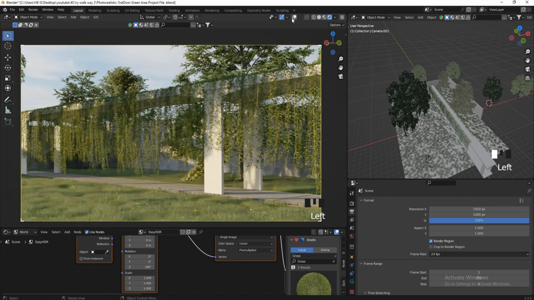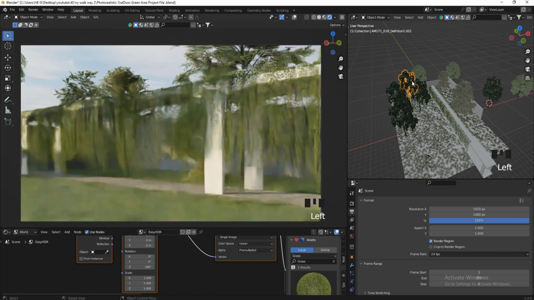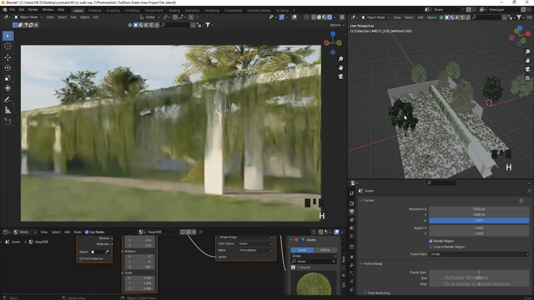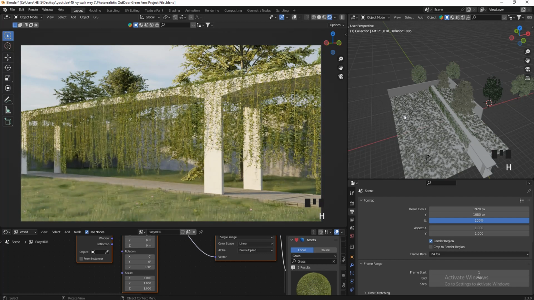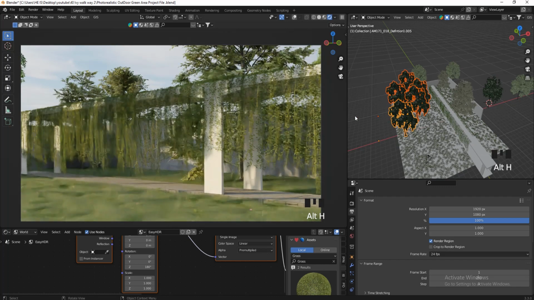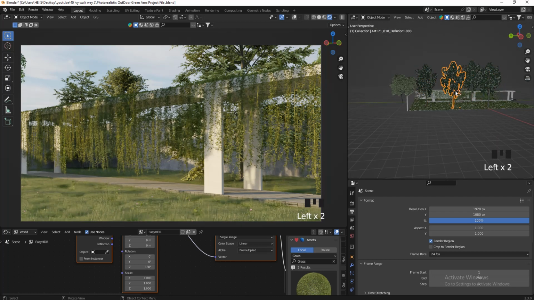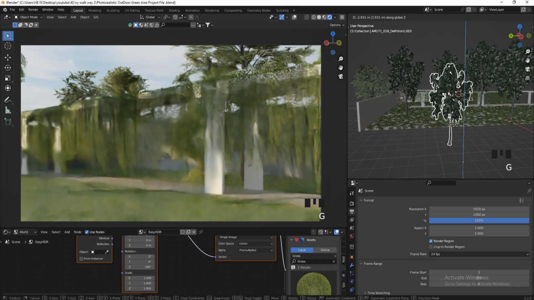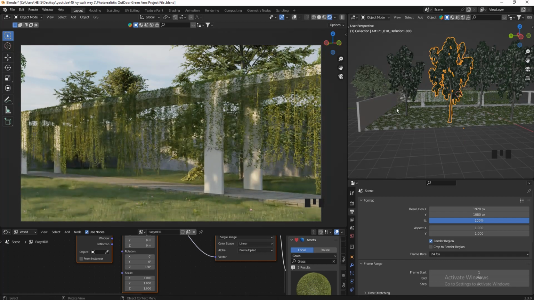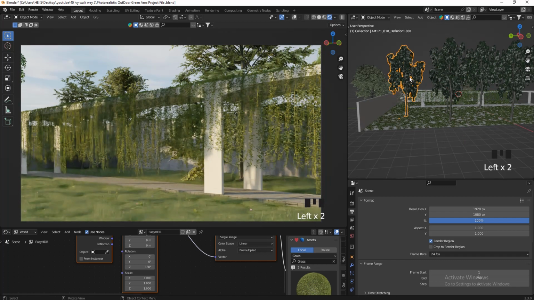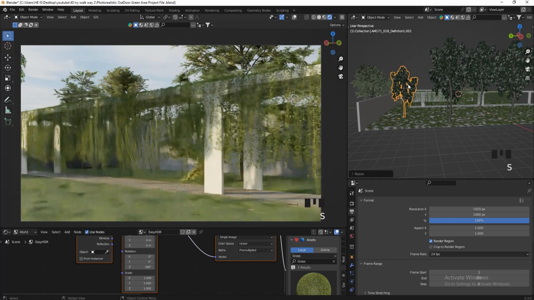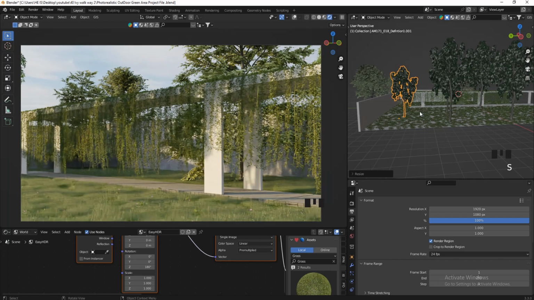As you can see, the scene is looking a little bit more interesting. So for example, if I add all those trees like this, the scene is going to be like this. But if I press Alt H, as you can see, I will have some kind of shadows. I can just move this one, for example, press G Z and move it just like this. I can really create interesting shadows by using these trees. Just make this one smaller like this. Just play with the trees, and you'll have something that's interesting.